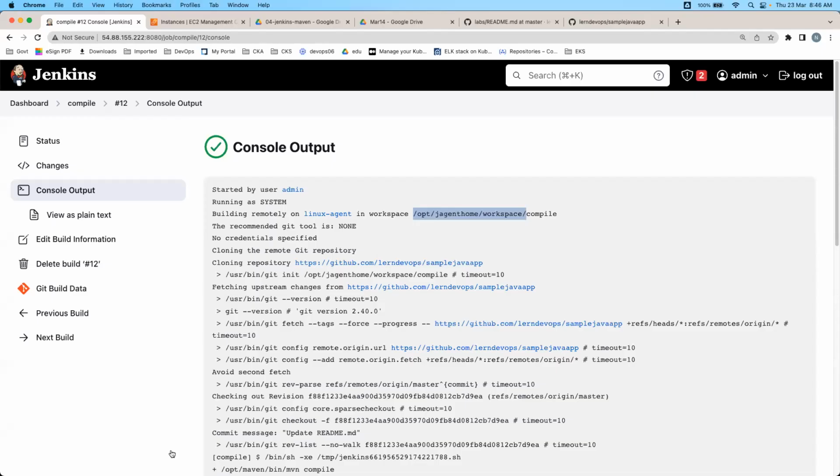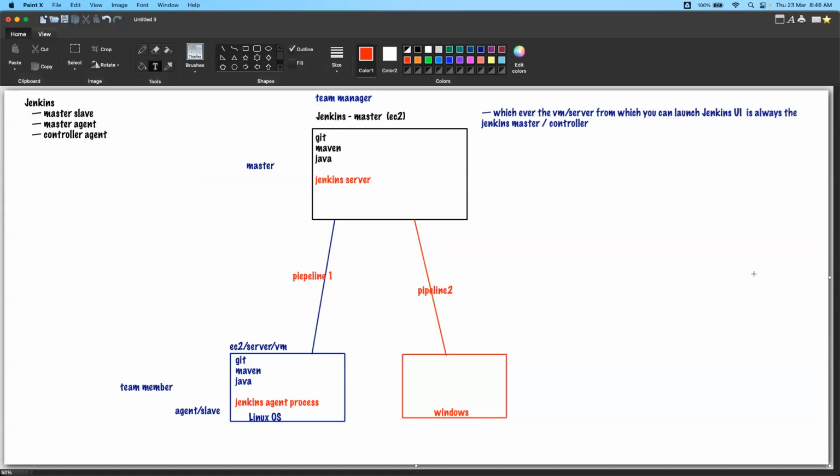Whatever the packages that are built are actually published into an external server, right? Now remember, whether the war file is built here, in the scenario of what we do in real time, we don't store them on either the agent or the master. We technically push them to an external repository, right? This is like an external repository server, like your cloud storage or Google Drive, you think about it, right? We call it the external repo.